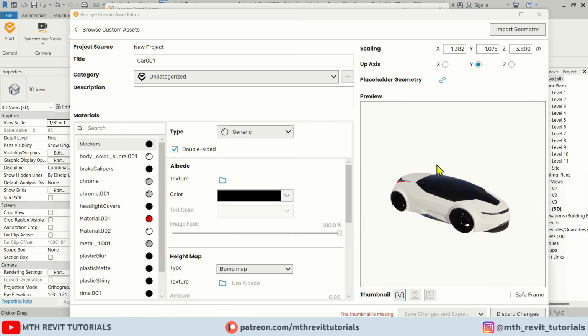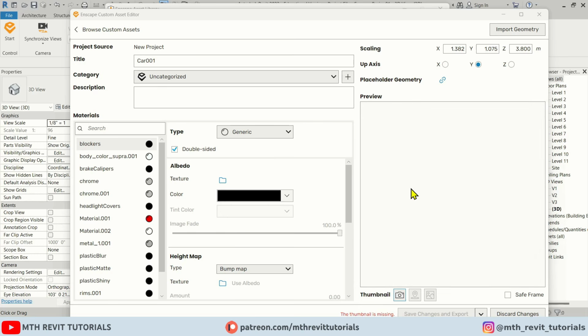Sometimes when you load a 3D model, it might be huge in size. So you need to make sure that the model is in the correct scale by looking at these values. As you can see, the length or the Z values here are 3.8 meters, which seems to be a standard size for a small car, meaning this model is according to the scale. If you see the values here don't seem to match the standard sizes, you should adjust them accordingly.